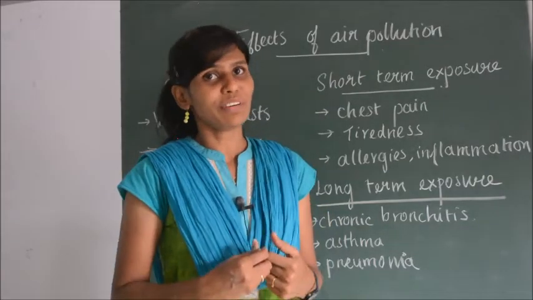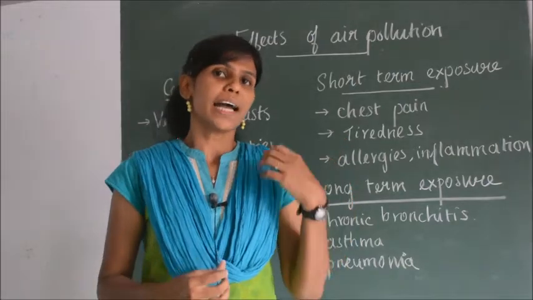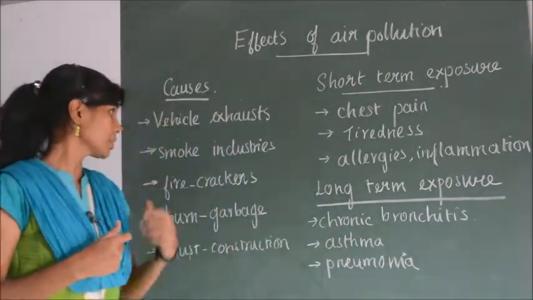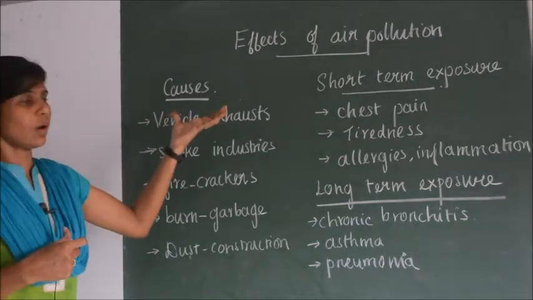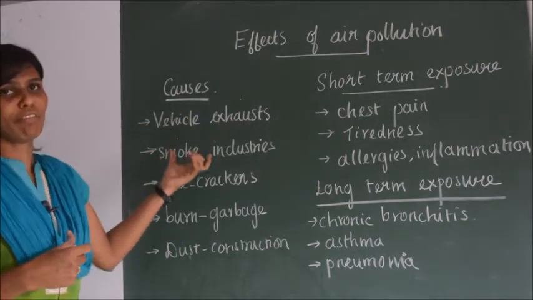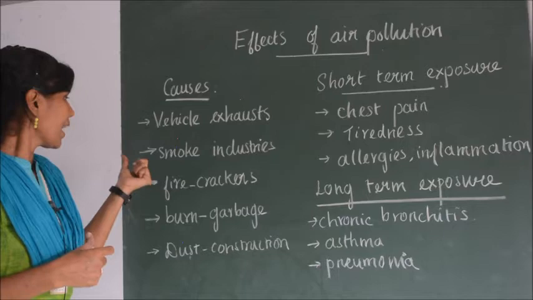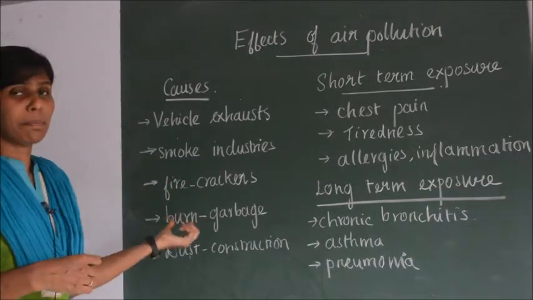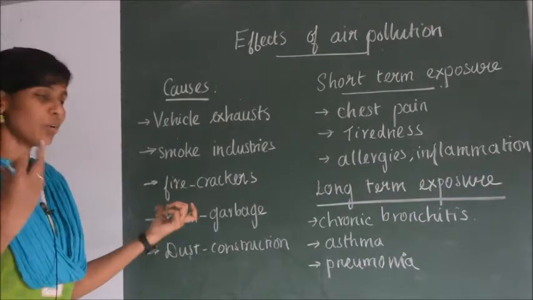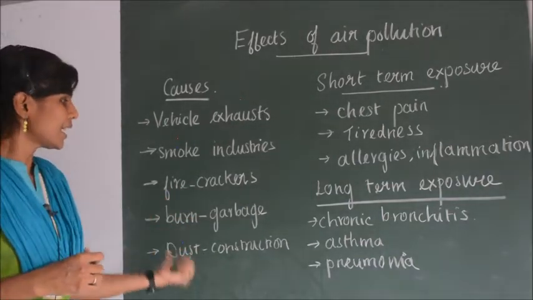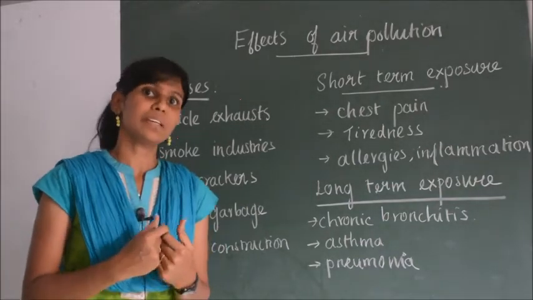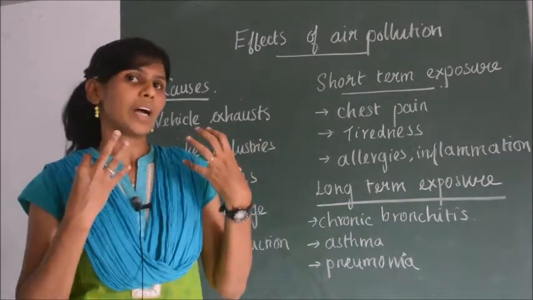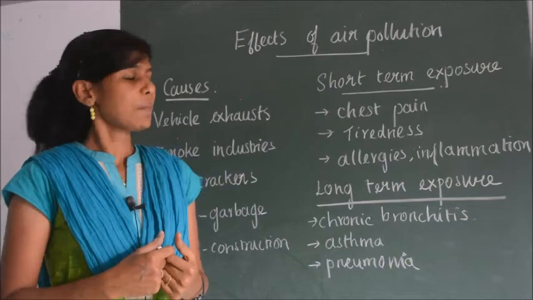Next, we will quickly revise the causes and effects of air pollution. What all causes air pollution? The vehicle exhaust and smoke from the industries, the fire from the crackers, the smoke released when you burn garbage, and the dust produced at construction sites. All these factors are the major causes of air pollution.